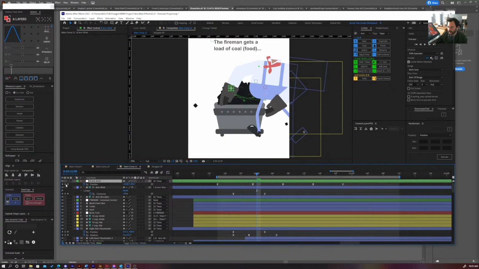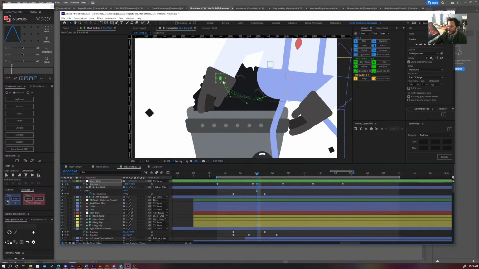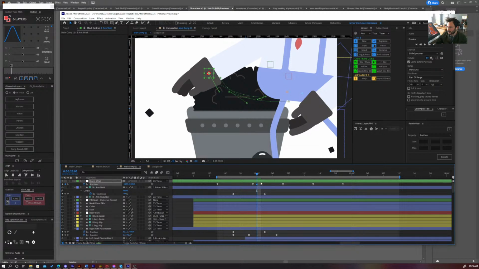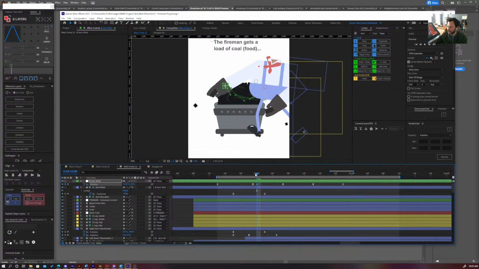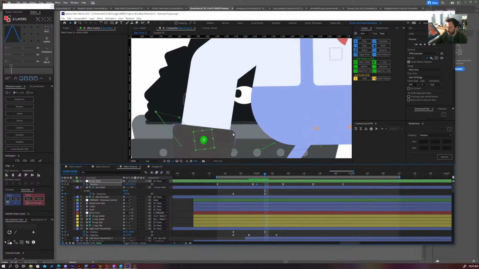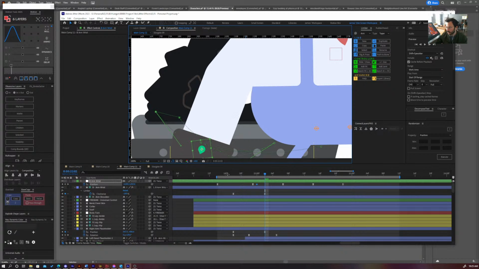So I'll make a new keyframe and drag it out, so the arm is like that. I'll press Control and click the keyframe so it's now a linear keyframe, and it'll kind of pop, I guess.